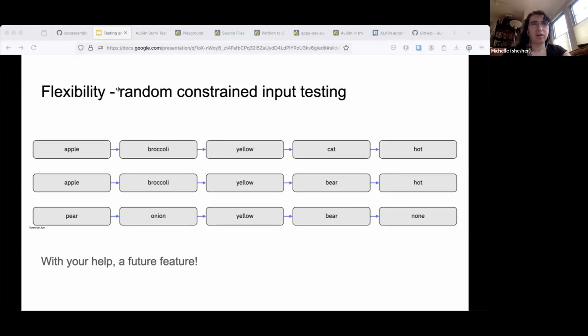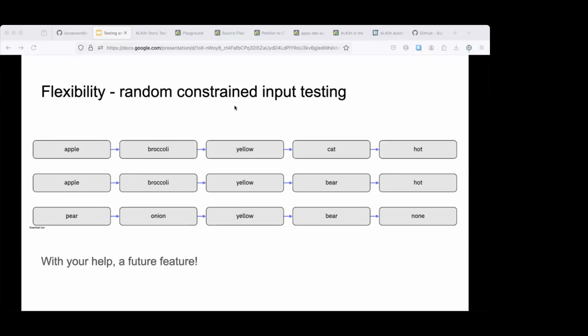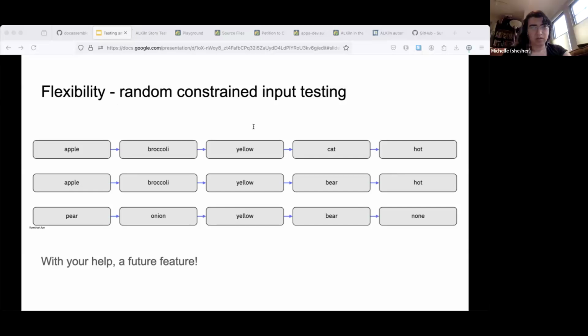ALKiln steps. I don't know how long we've been going. I don't want to use up all our time with no chance for questions. You've got plenty of time, but if folks have questions, go ahead and raise your hand or throw them in the chat, either way. Hang on, I see something in chat.